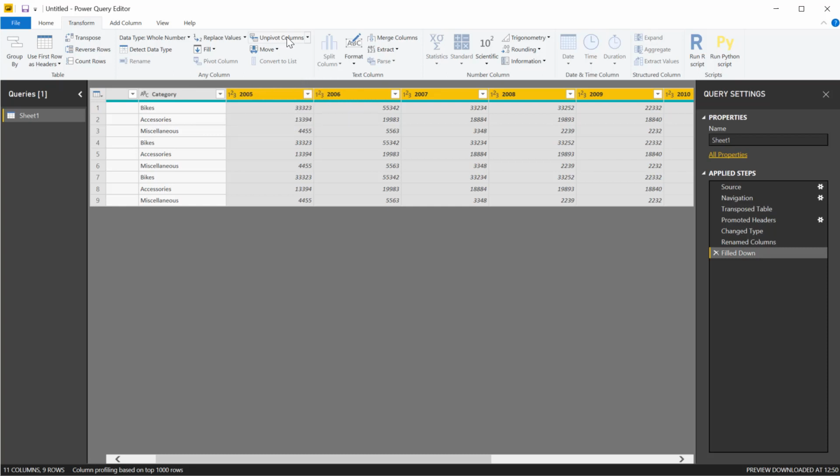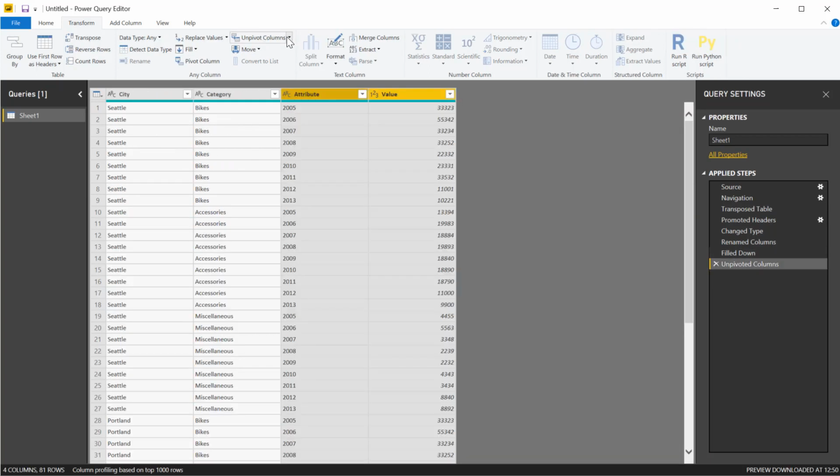We're taking the currently selected columns and changing them into rows in the data, combined with each of the values in the other column. It's a little difficult to explain, but once I've clicked on it, you'll see what's going on. We've taken each of the columns, one for each year, and we've pushed them down into this single column, which has been called Attribute, which is the default name that it's given. And it's repeated the values within each of the cities and each of the category columns for each of those years. So I'm just going to rename Attribute to Year.